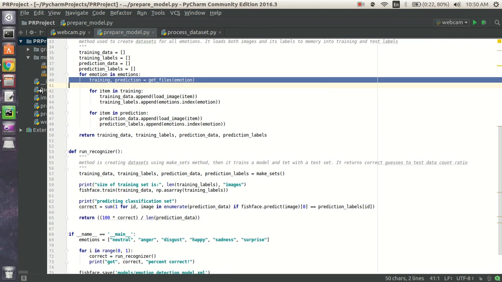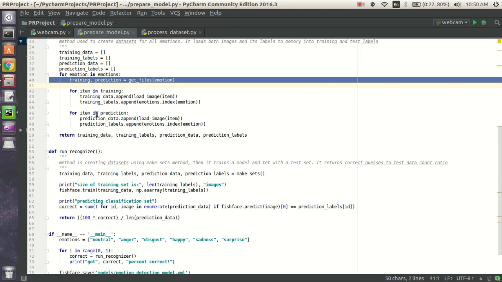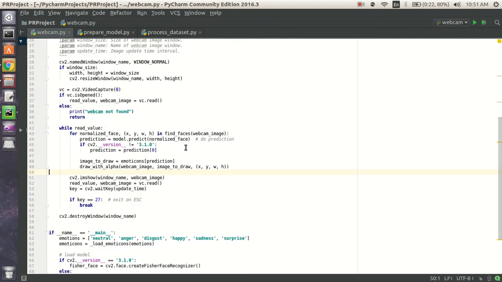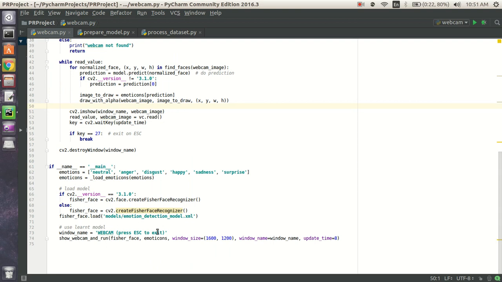Whenever we want to use this model, we call upon the XML file, and then we provide an input, which can be an image or a video image. Finally, this piece of code here fires up the webcam and provides the images to the model for recognition. Particularly, this piece of code calls the model, and this piece provides the model the necessary input. Let us test the working of the project.